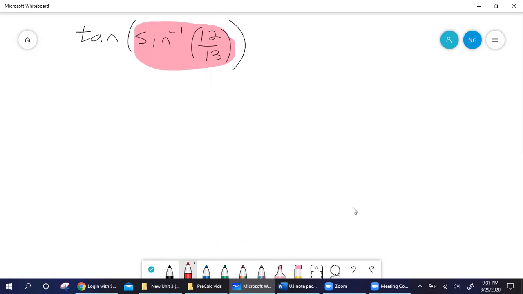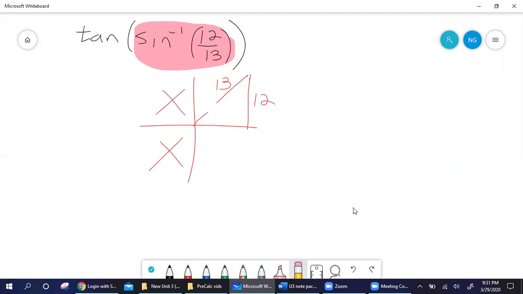So inverse sine, before I even look at the number, inverse sine crosses out the left. The number is positive, so I'm in the first quadrant. Now, what is this saying? This is saying that there is some angle here, that's a question mark, such that the sine, or the opposite over hypotenuse, is 12/13. So let's just call that angle inside of there happy face.